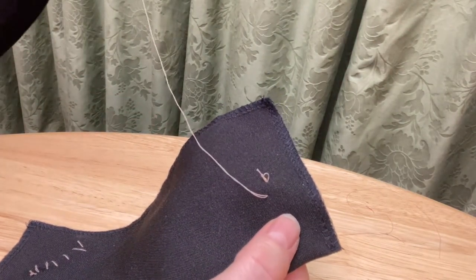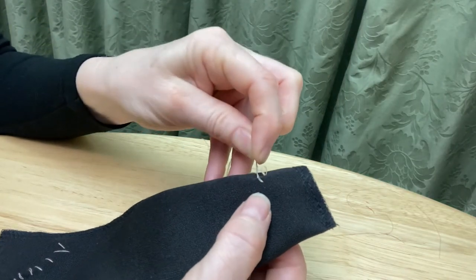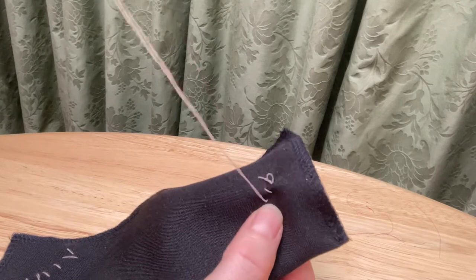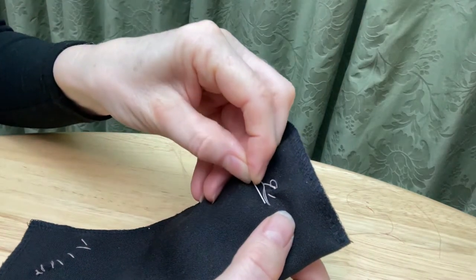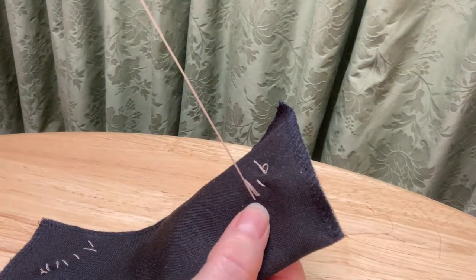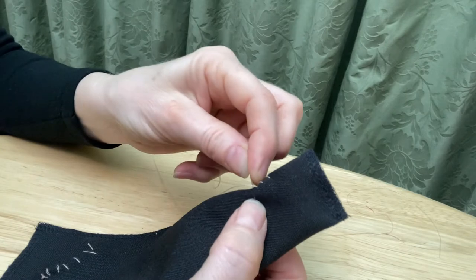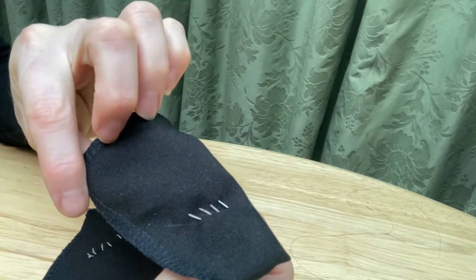Now here's the over part of the stitch, and there's the under, and there's the pull through. Over, under, and through. Over, under, and when you look at it underneath, if I go through all of the fabric, you can see the stitches forming.